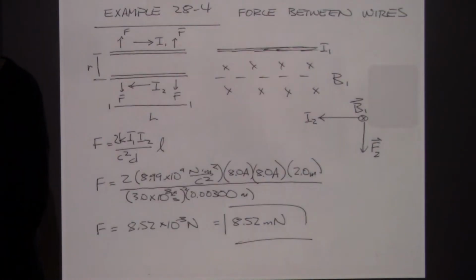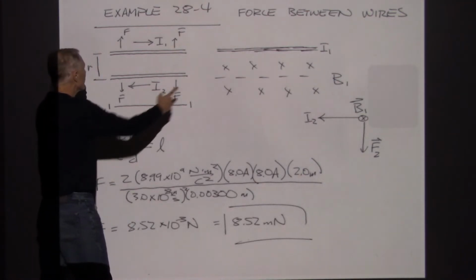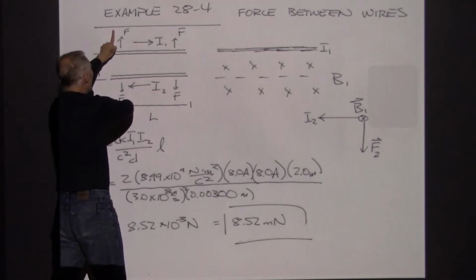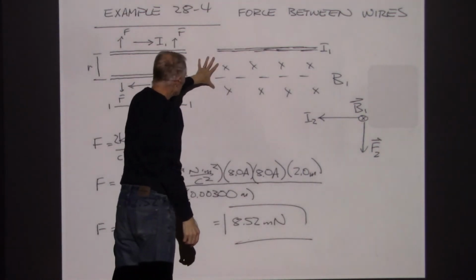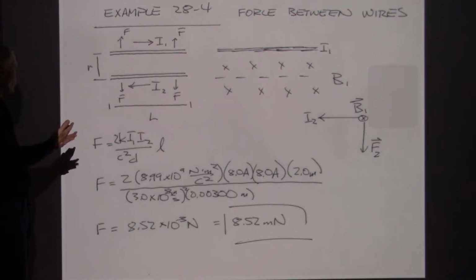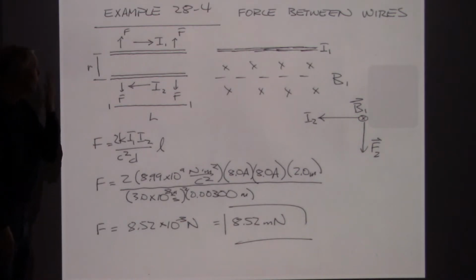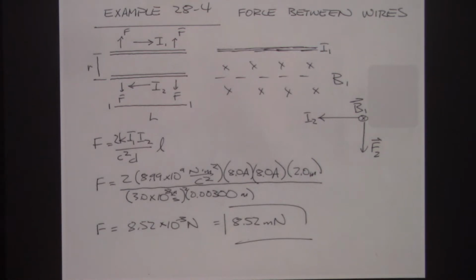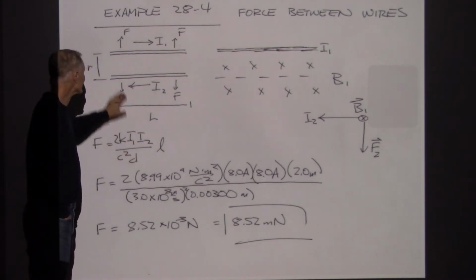So, let's put the numbers in. Now, it's the same diagrams we did before. So here is the setup. The currents are going in opposite directions. What we have found is that the forces will be repulsive. They're going to draw away from each other. This is, again, breaking it down into two separate steps. But by combining the two formulas that we used, we get a formula that says that the overall force of repulsion, this time, between the two currents is going to be given by 2K over C squared times current 1 times current 2 divided by the separation.